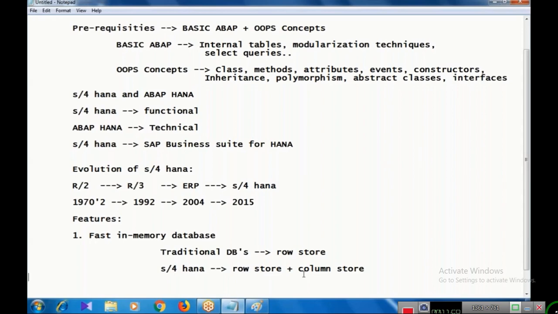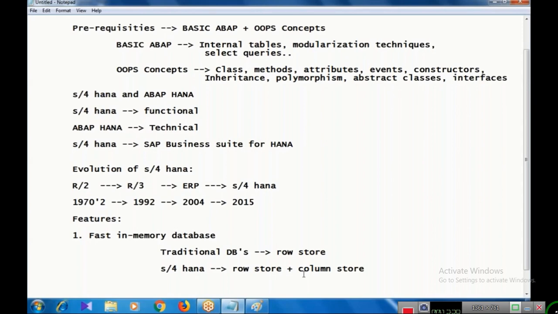What are the data you retrieved from the database? That data will come and sit in what? Internal tables. Once the data is stored in the internal tables, we are going to process the data. We are going to perform some operations on that data. Once the data is processed, we'll update that processed data back to the database, or display it to the user in the form of what? Report. It can be a classical report or what? ALV report. That is a different discussion. Okay. That is traditional programming.